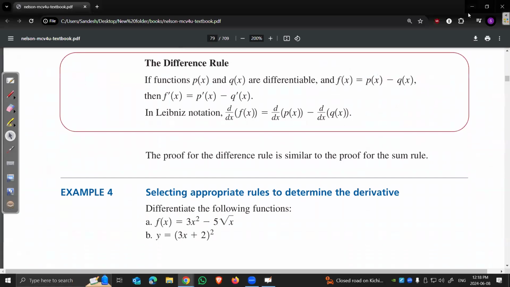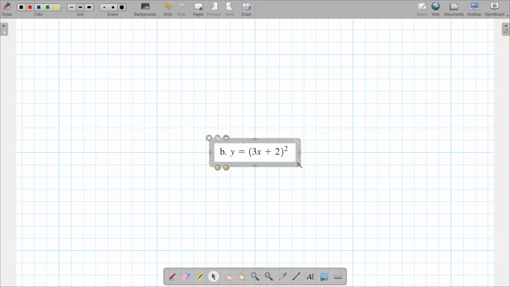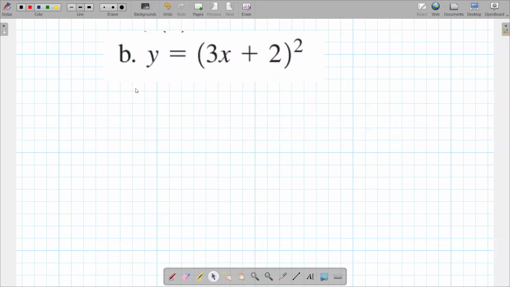Same thing's going to apply to the next question, but the next question is slightly trickier. So here, again, it's the exact same thing. You have k times x to the power of n, and k times n times x to the n minus 1 is the derivative. If this is y prime, which means the derivative, what's y prime here? And here you're going to treat this entire thing as x.